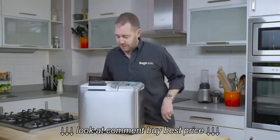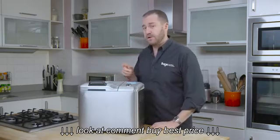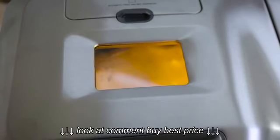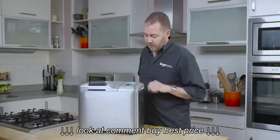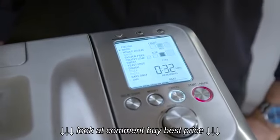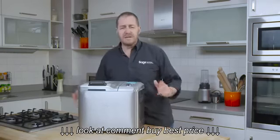Oh my God, that smells amazing. I just want to show you a few extra features as we go through the bake before it's ready. Number one is we've got that light, we talked about that before, so I can see how that's going. And the other thing is we've got a countdown timer, so I can see that in around 30 minutes, our bread's going to be ready to serve. It smells amazing.